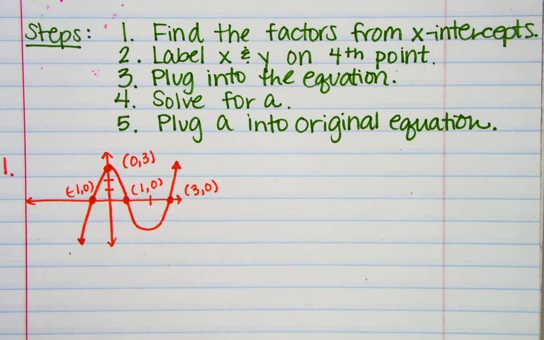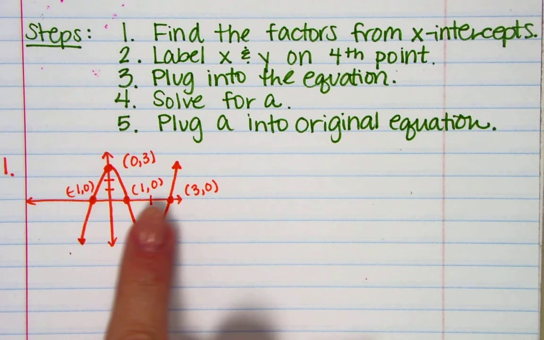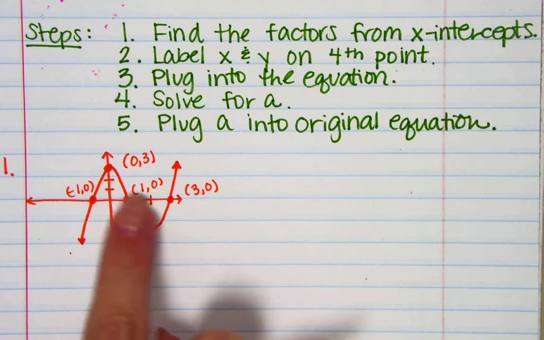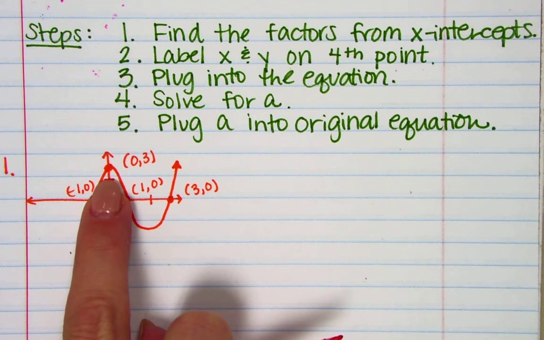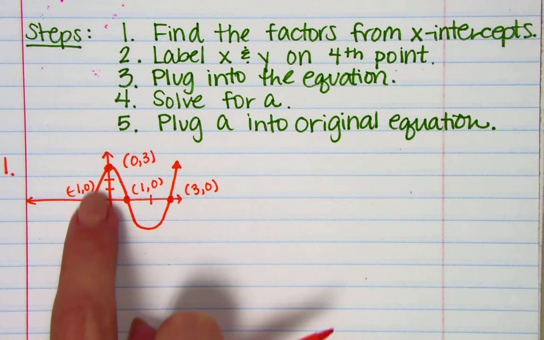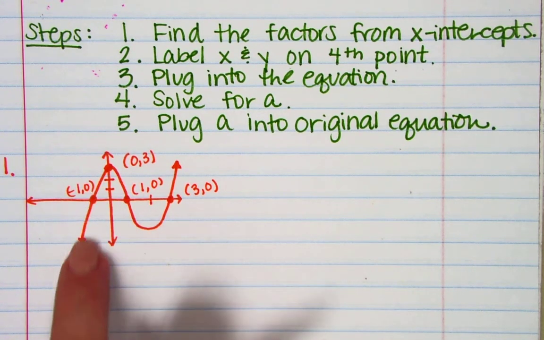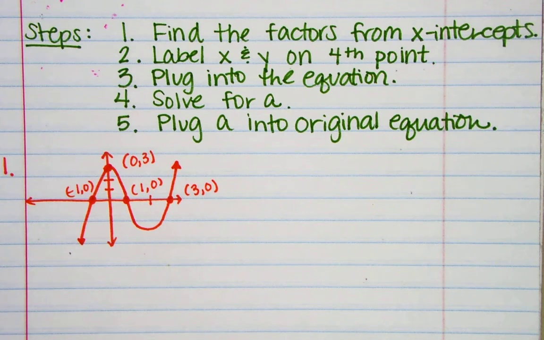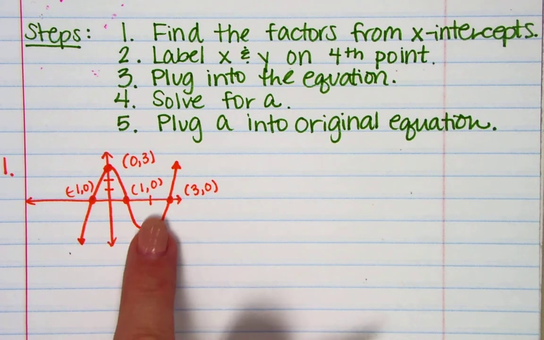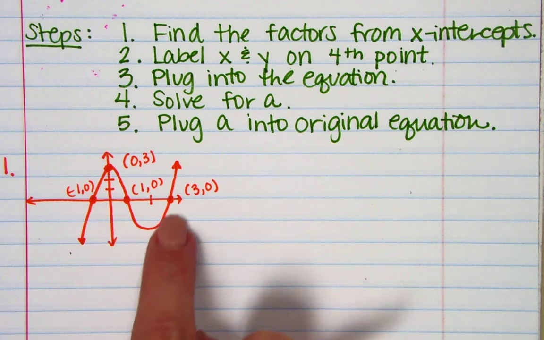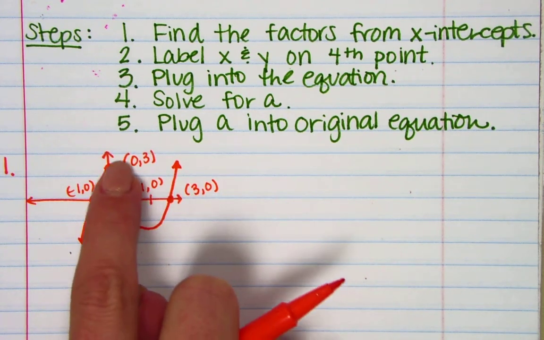Okay, so like I said, they gave us 3 x-intercepts and 1 other point that is not an x-intercept. It happens to be a y-intercept, but it doesn't have to be. It's any other point that's on this line. Okay, that's not the x-intercept. Why does it curve down? That's just the way the graph goes based on the equation.